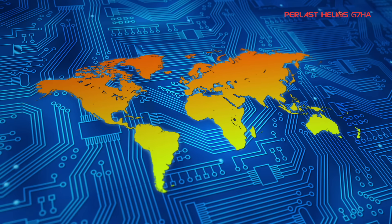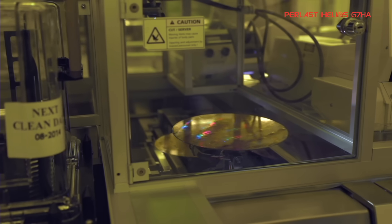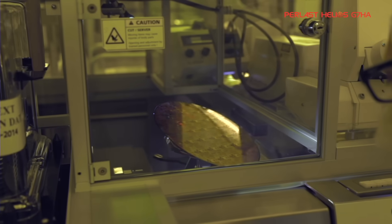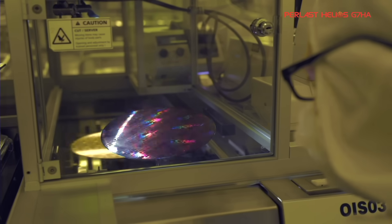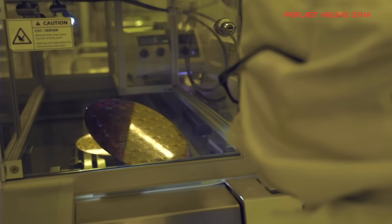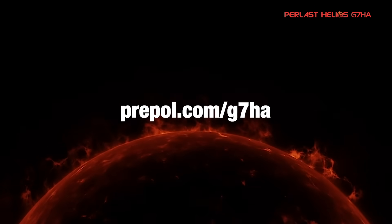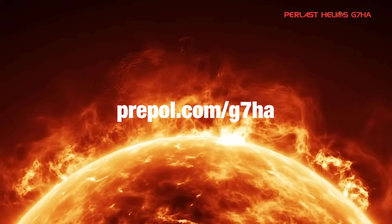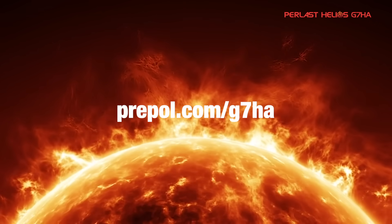The launch of Pearlast Helios is a material innovation driven through collaboration between PPE and major semiconductor companies around the world. Our deep understanding of critical sealing challenges makes it possible to create the new materials necessary to solve them. For those seeking plasma resistance and purity in a seal, Pearlast Helios is a game-changing innovation. Visit our website to find a PPE sealing specialist where you are, and discover why Pearlast Helios represents a step change in semiconductor sealing.